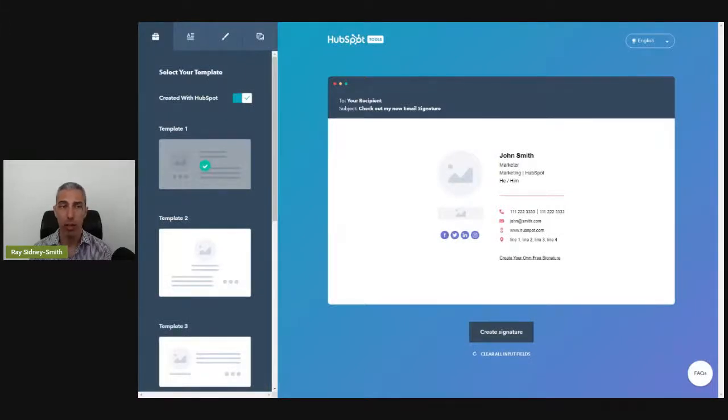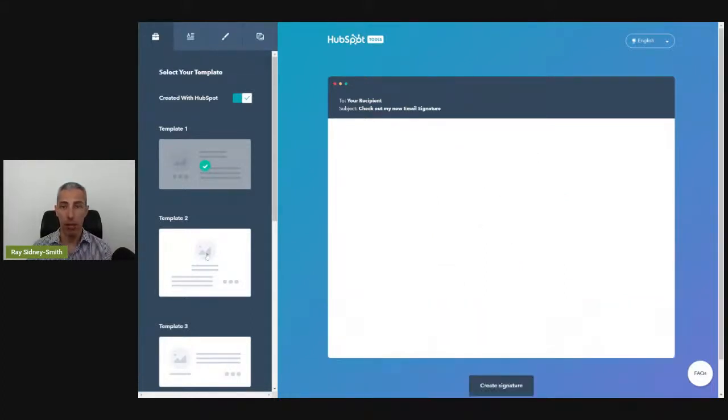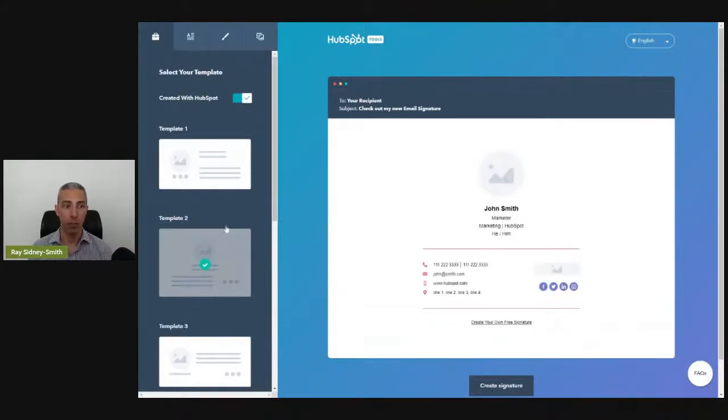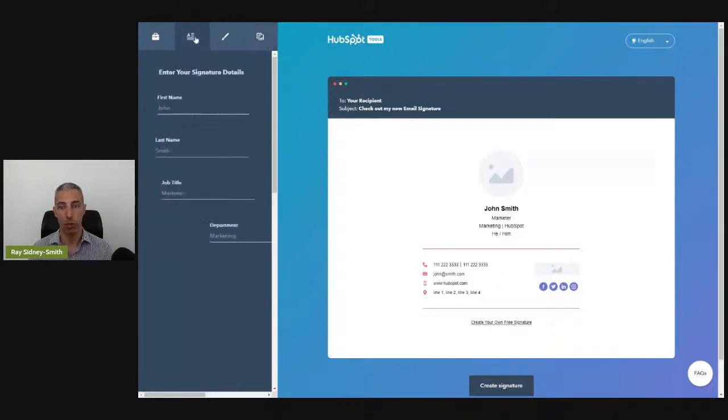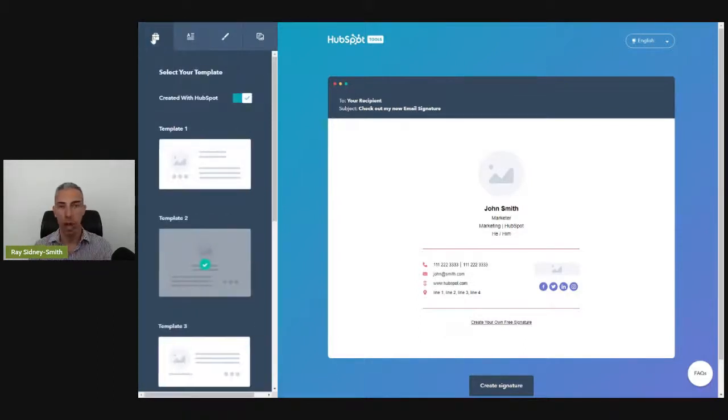HubSpot also has one. So if you just type in HubSpot email generator, you'll be able to find this. You can create your own free one. You can choose a template, and it automatically updates. And then you can just embed your image, logo, those kinds of things, and just what you see is what you get, or WYSIWYG. Create your email signature. It's beautiful. It gives you a copy and paste, so you can copy that over to your email signature options within your email program, Outlook, Gmail, or otherwise, and you're good to go.